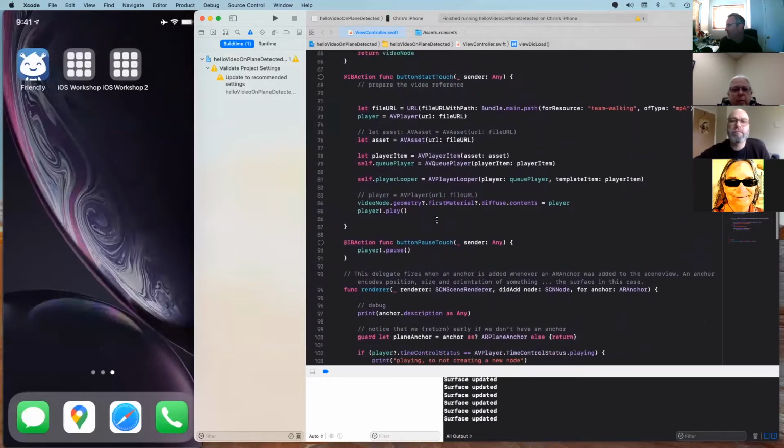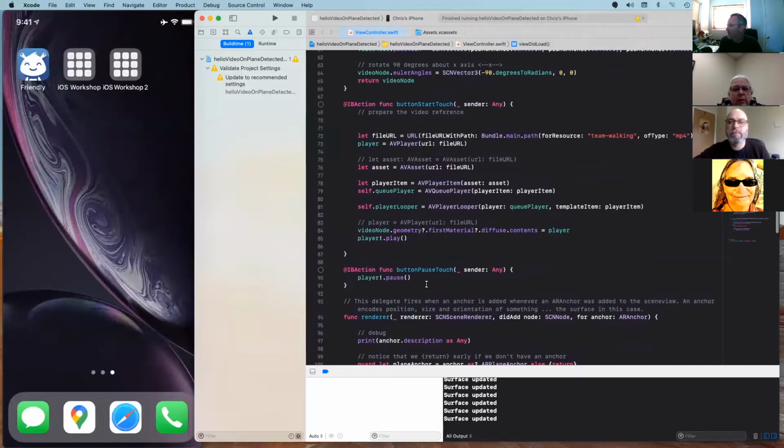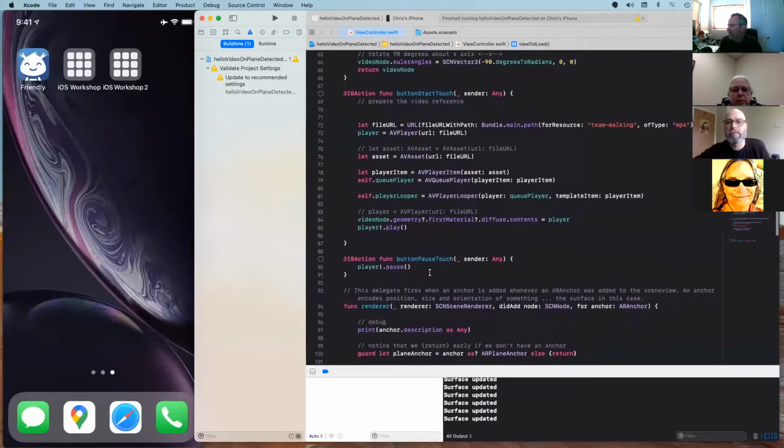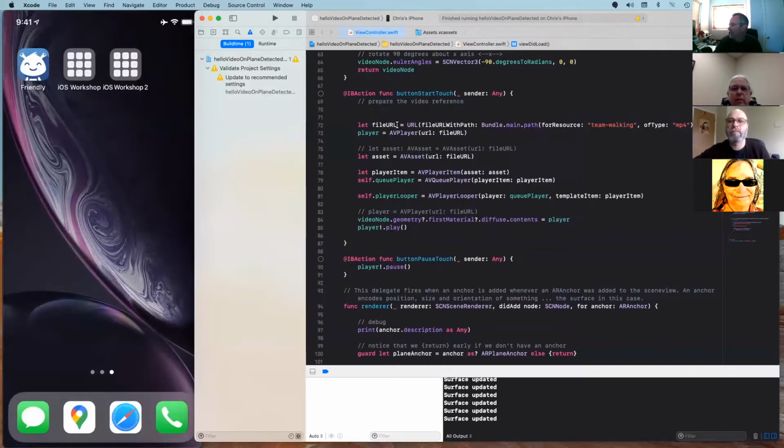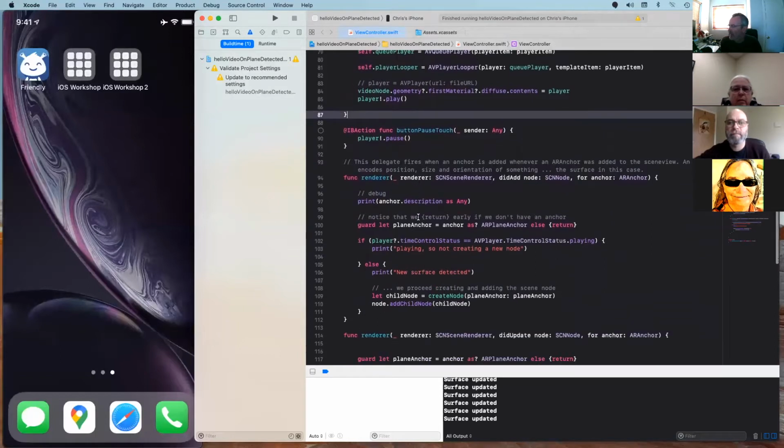And then the start and touch functions right here. I just added buttons, and so when it detects the start button, if you recall on the screen, I had the start and the pause. All they do is they give it the file URL of the team walking, which is the resource right here. It's an MP4. I invoke the standard audiovisual player. I give it the file URL, and I say, put that in the queue and start playing it. And that's it. So it's pretty simple. You can see that with 6-7 lines of code, we can play a video.